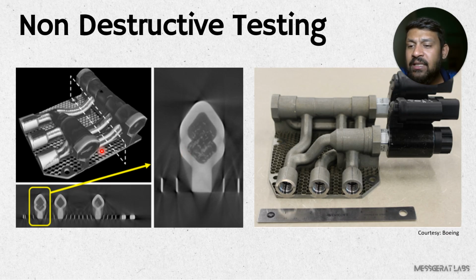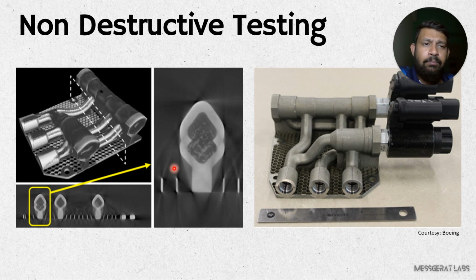Now here if you see, this part underwent CT scan, and the particular profiles have been inspected to see if there is any defect or not. All the white areas that you see are metal, and the black is not metal. So if there is any black area appearing in between the white sections, that can be considered as porosity, lack of fusion, or overheating of the part. Or if there is any crack inside the part, that can also be detected through these non-destructive techniques, which are commonly X-ray or CT scan.